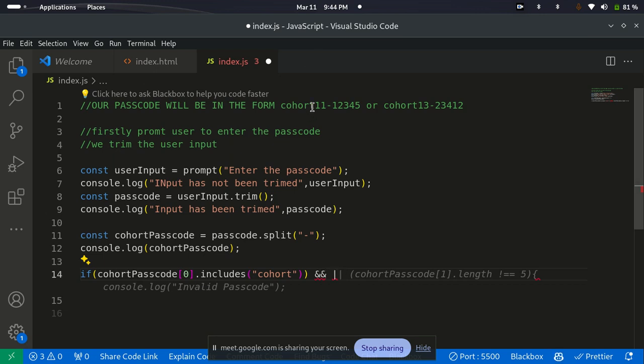We are going to compare this and also check this, and also we check this if it's actually 5. So first of all, we are checking that this is in this array element.